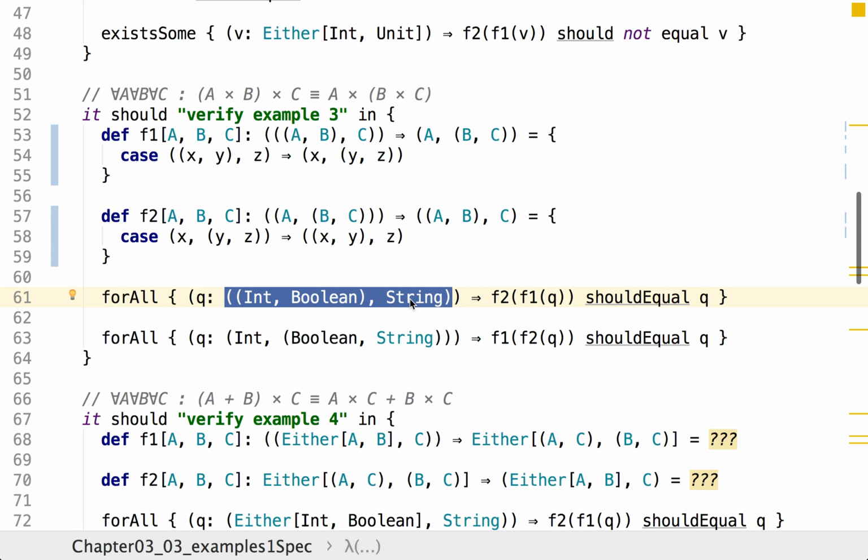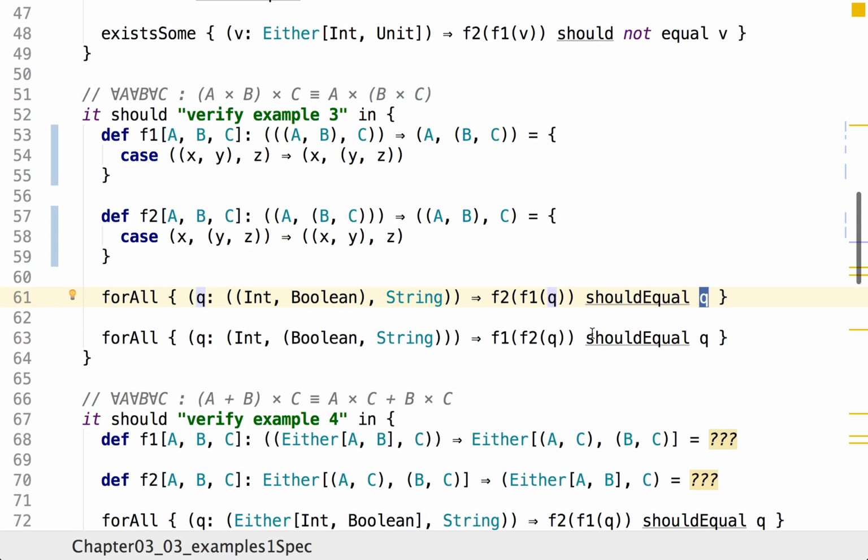I need to use a specific type when checking, and when using this function on actual data, of course. And then I say this should equal this. So for any q, f2 of f1 of q should equal q. Which means f2 composition with f1 or f1 composition with f2 is the identity function.